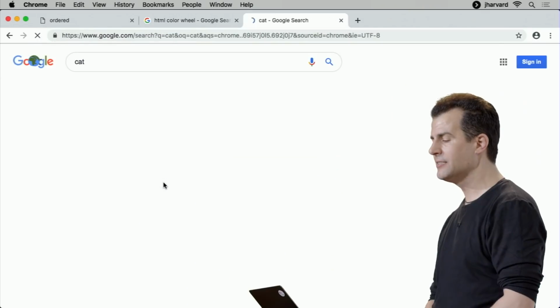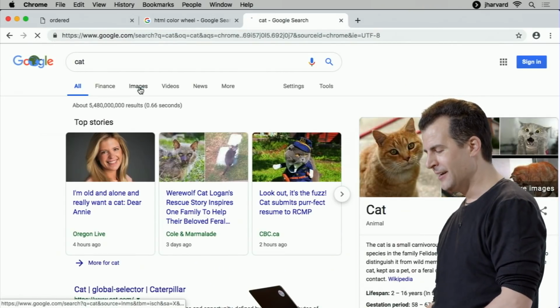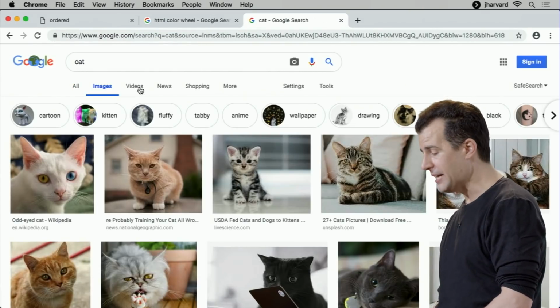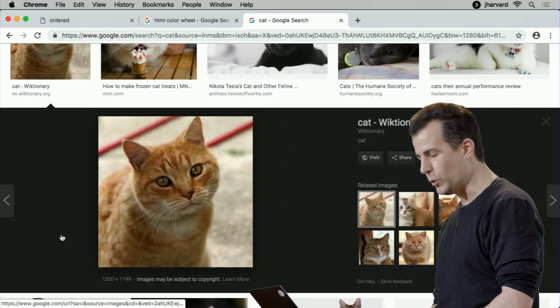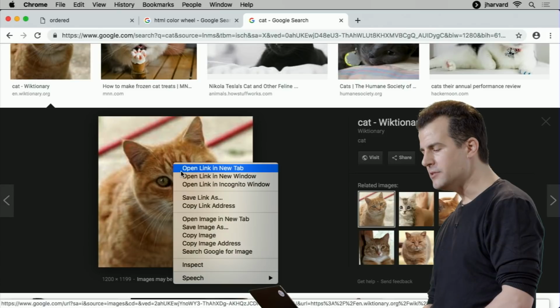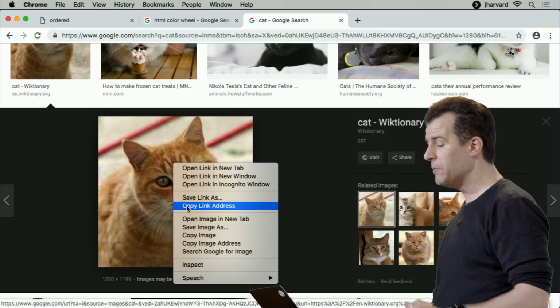Within the body of the web page here, what if I want to have a cat in the web page here? Well, it just so happens that I brought with me the image of a cat. And let me go ahead and grab that, for instance. Well, we'll grab it from Google Images. So I need a cat. So I'm going to go ahead and Google cat and see a whole bunch of cats here. Let's say this one looks quite adorable on Wiktionary.